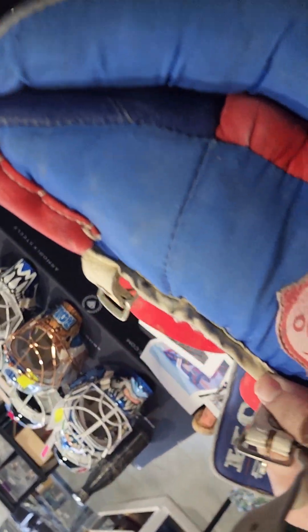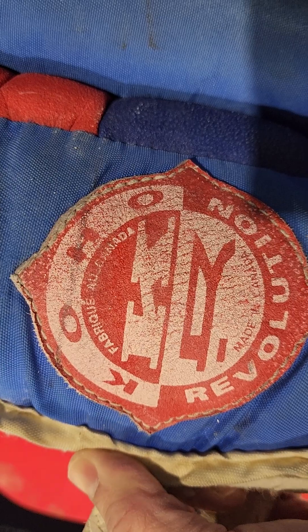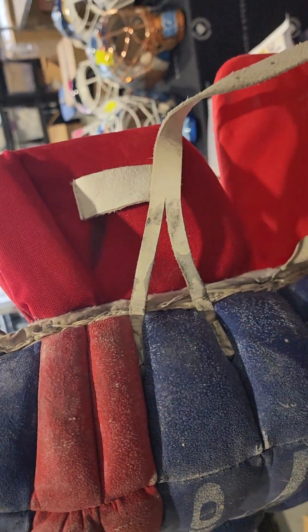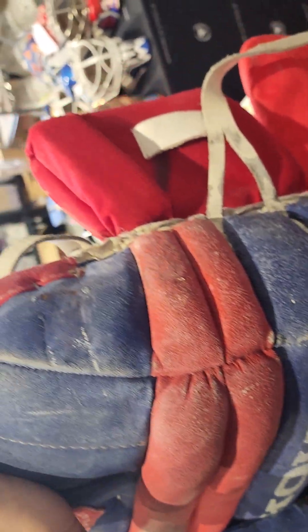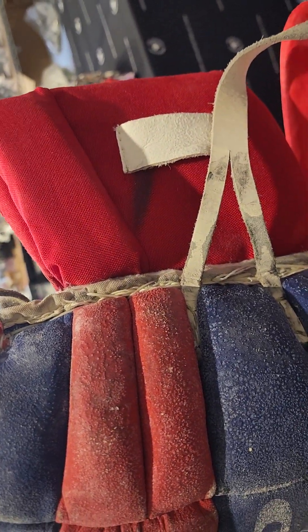You got another patch on the side here — Koho Revolution, 'Fabriqué au Canada,' Made in Canada. If anybody is wondering how much these pads sold for — I'm not going to reveal it — but let's just say you could drive away with a mid-size SUV if you wanted to, or you could own the pads. It's up to you. Cars are so boring; pads is where it's at, man.